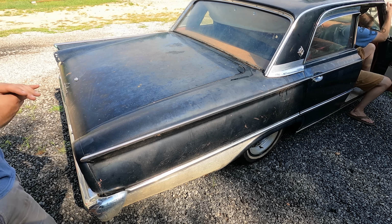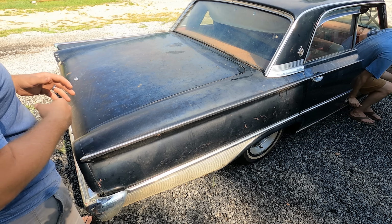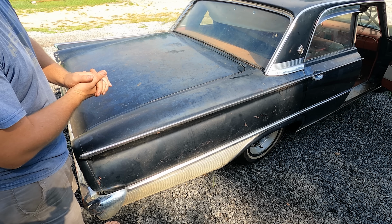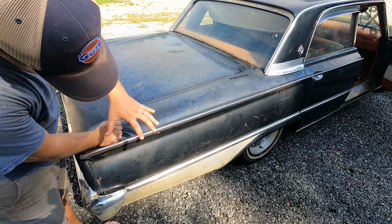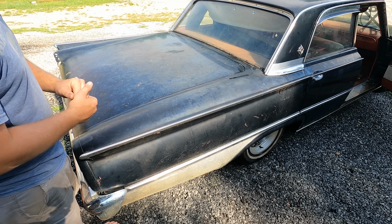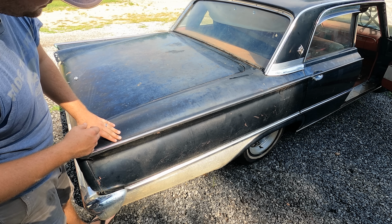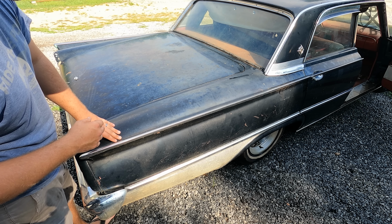As satisfying as it was to blast this thing off, we got a lot of that crud and dirt out of there. You can see this paint still shows its age a lot, especially being caked in barn dust and everything as long as it had been. Whew, it is really caked in. This is gonna be fun.